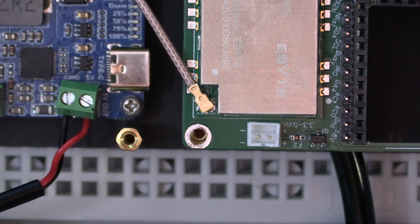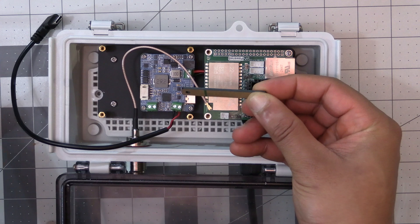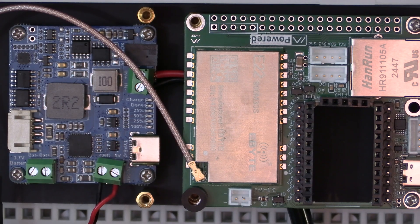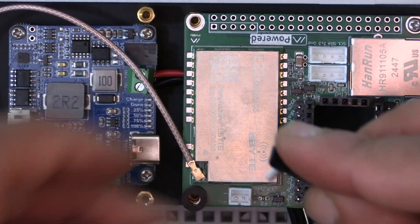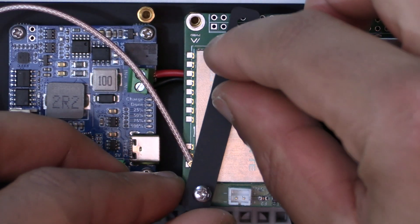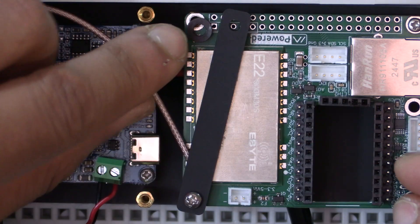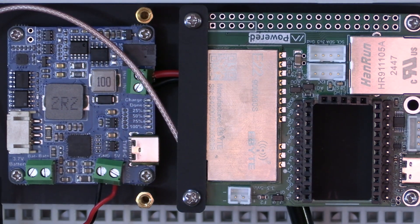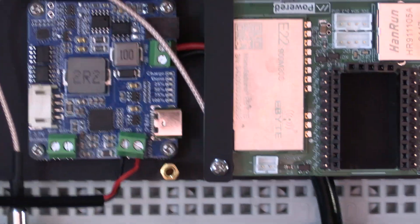You may have to rotate the antenna connector to get the orientation right to connect it — which is why we didn't fully tighten it earlier. Once connected, grab the remaining screws, spacers, and the small acrylic piece from the kit. Remove the protective film from the small acrylic piece, place a spacer over the Femto Fox mounting hole, then put a screw through one of the holes on the small acrylic piece, through the spacer, and into the mounting hole. Do the same on the other side and tighten both down — this piece ensures the antenna connector stays in place.